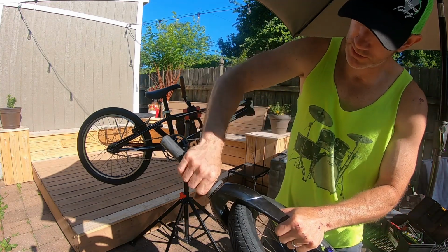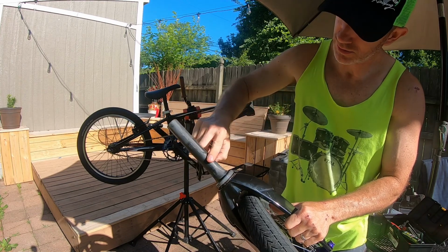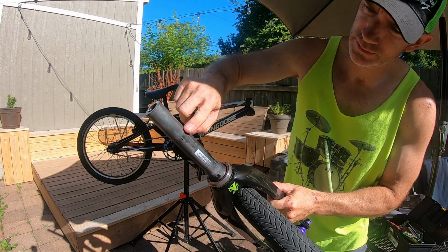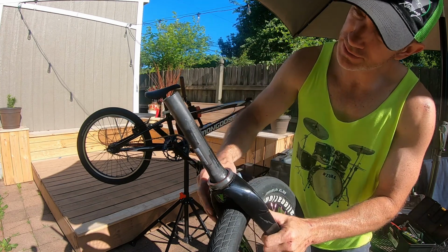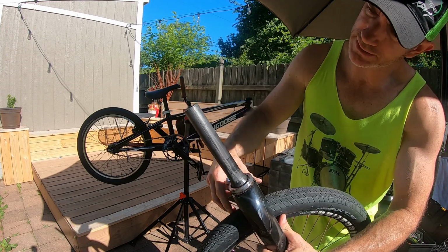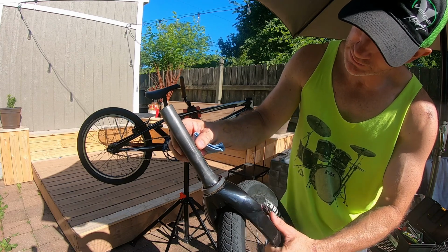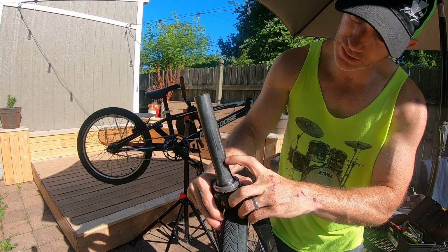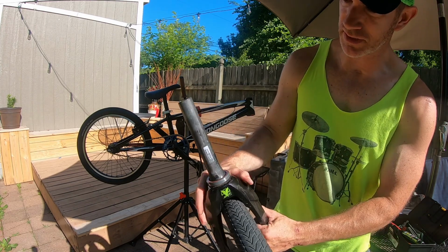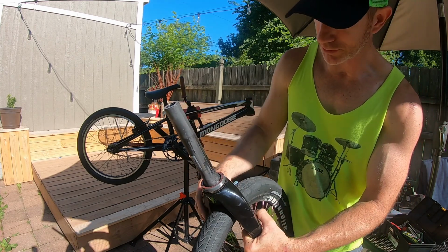All right, so let's wipe some of this grease off of here. Not that there's a whole bunch on there, and see what we can see. It's pretty clear that there's a line right here and a line right here, but there's this little rib on the side, the seam, if you will, and I don't see that that's rubbed in, so I don't see any indentations. It just shows me that this is where the components were sitting based on the headset size. This has a little bit of an indentation right here. And what I'm not sure of is whether that's just an imperfection in the manufacturing, like the tolerances of having it perfectly round since it is a fiber material. I'm not sure.